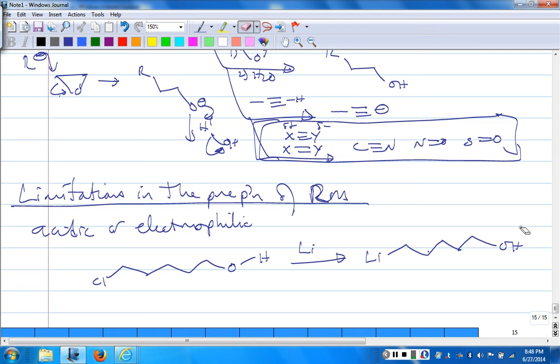Now, for a couple of other reasons, that'll be a problem. But anyway, let's press on with what I'm doing. One of the big problems here is, if my intent was to use this alkyl lithium to do some chemistry outside the molecule, maybe act as a base or whatever, I would fail abysmally, because built into this molecule is an acidic proton.